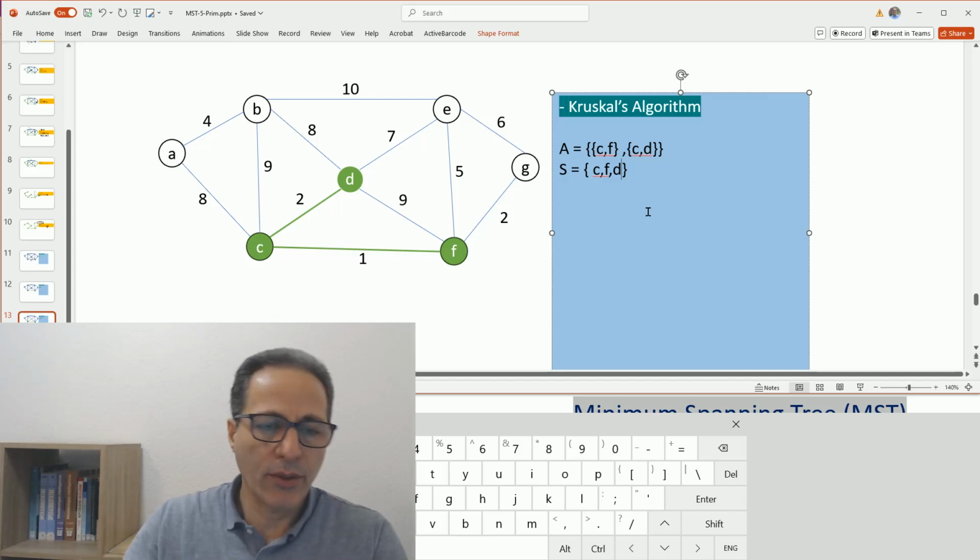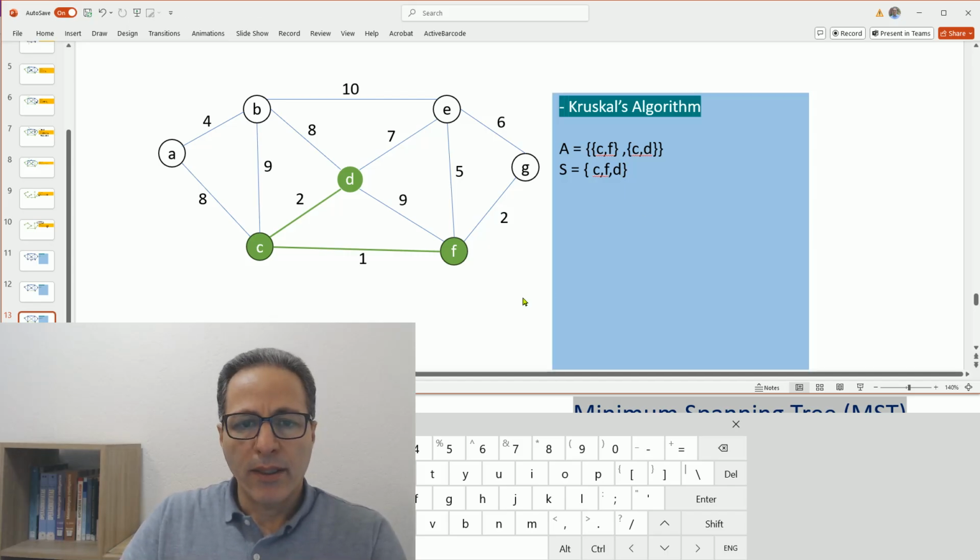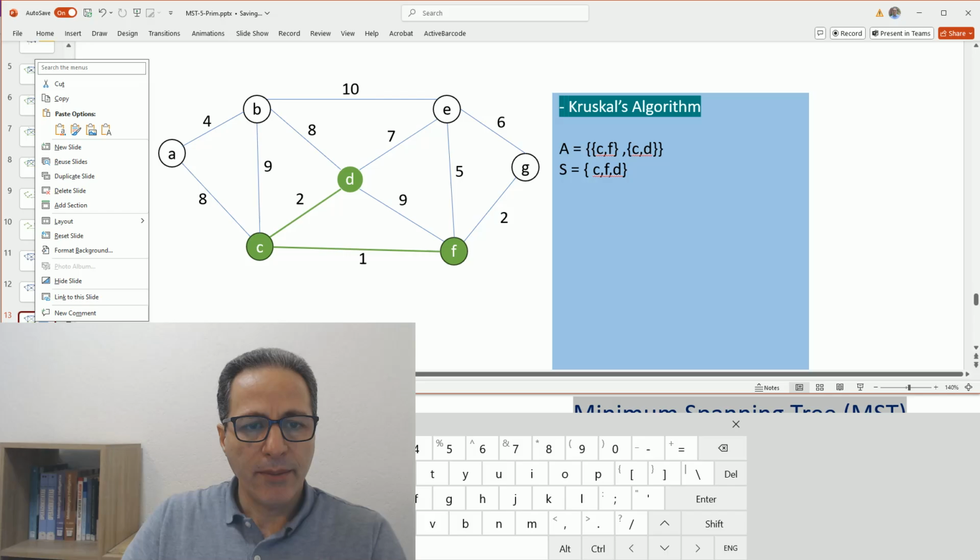All the vertices are going to be added to S. Now for the next iteration, we do the same.